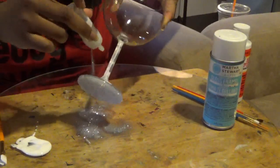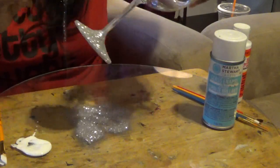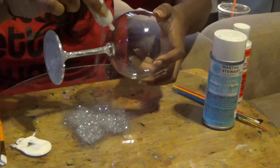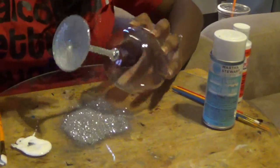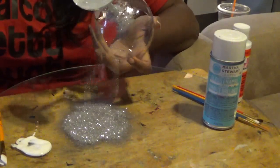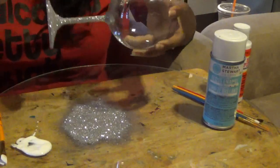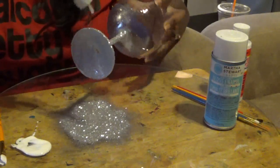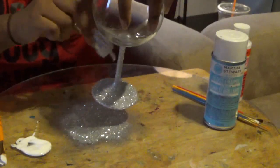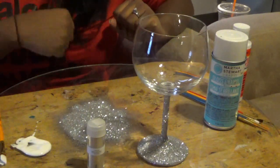You're just going to sprinkle it on. Remember where you actually put the glue — start with the base, because that was the oldest place you put the glue, so that will be ready before anything else. Now we're going to sprinkle onto the shaft of the glass, the actual stem. Turn it around — don't worry about getting glitter on the glass, that will come off. Another important factor: if you did wash your glass beforehand, make sure it is completely dried. So we're going to let that set for about five minutes, and we'll be right back.